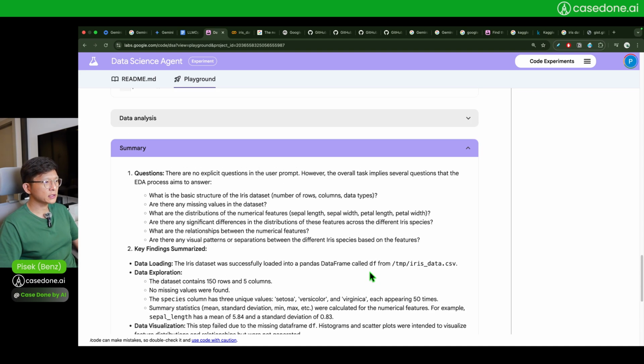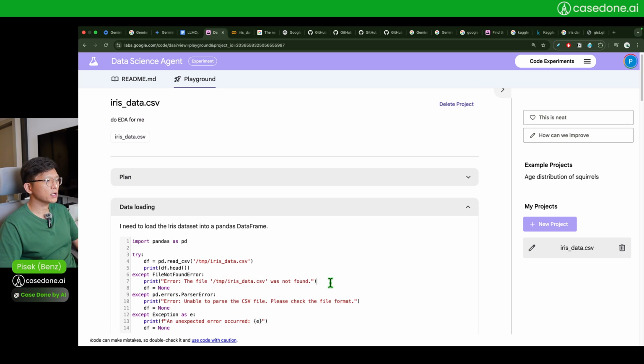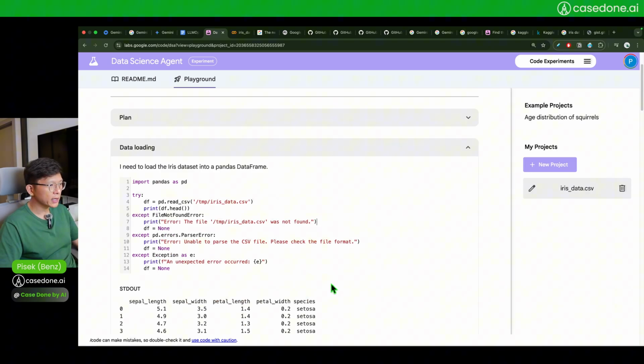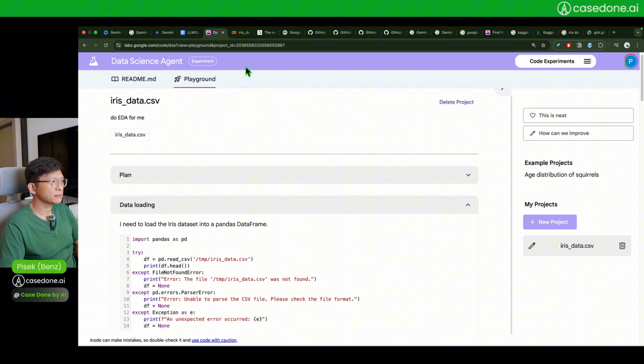So with this, I think the work of exploring a data set, at least in a file format like this, because you had to dump a file in there, is reduced.